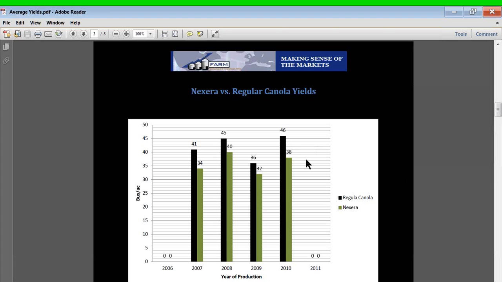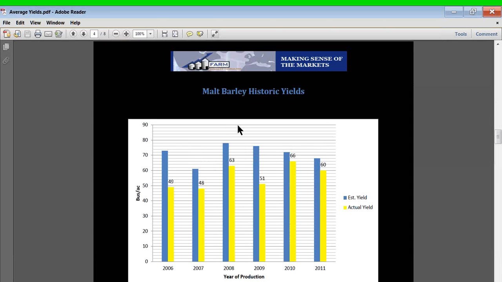So they can offer you the moon all they want. Basically, there isn't a premium that anybody is offering for Nexera that can make up this gap of 8 bushels an acre. But again, phone me. We can talk more privately. I think the guys who were contemplating it have already talked to me.